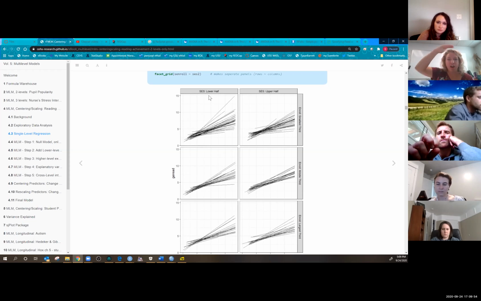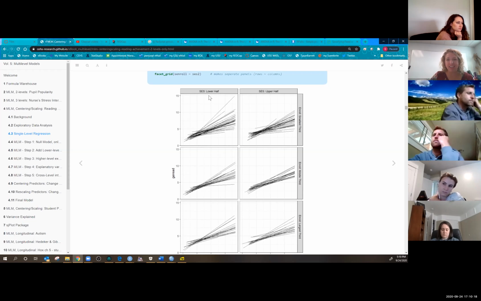Yeah, if we look at the top row, we see a lot more variability, right? So we might want to look at a random slope or a random effect of SES. Plotting it can help us know whether we want to try variables as a fixed effect or a random effect, or potentially both. But again, we can compare the model fits to decide: does it help, or is it insignificant?